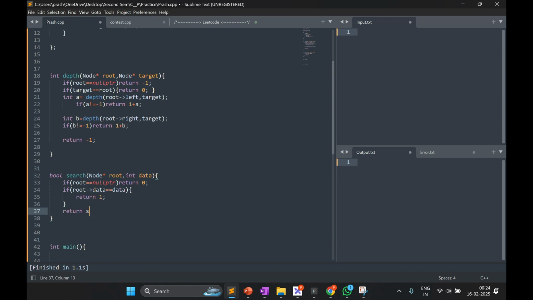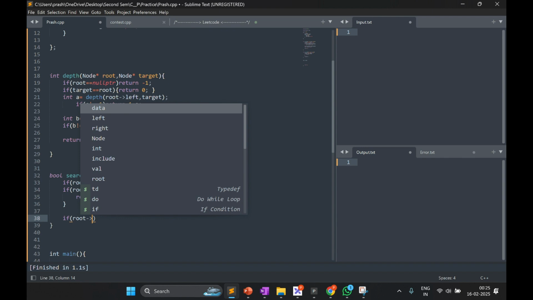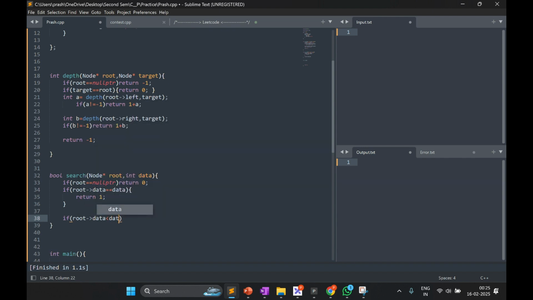Return right search root left data, and another thing is, sorry, we are not randomly searching, we need to compare. If the root data is less than data, that means the given data is our target. Sorry, I need to change this so there is no confusion.